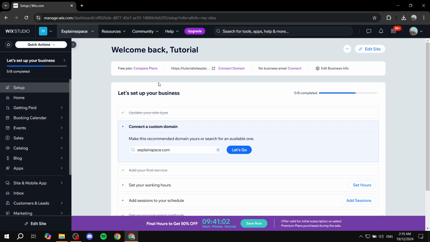Open up your Wix website and just go to the main dashboard. In here, this is not Wix Studio, by the way. This is going to be for the default Wix. I need to note this. So yeah, if you're following me with the default Wix, you're good to go. Click on Edit Site and open up your site editor. And let's just wait for this to load in, and then I'm just going to show you exactly what you need to do next.